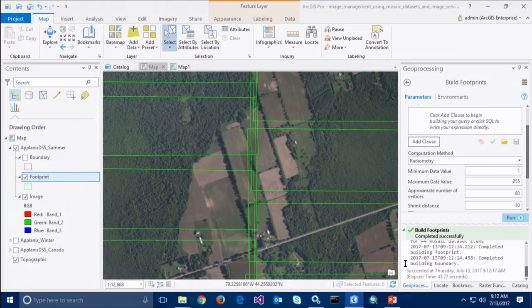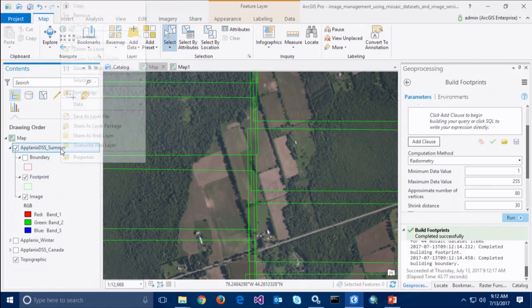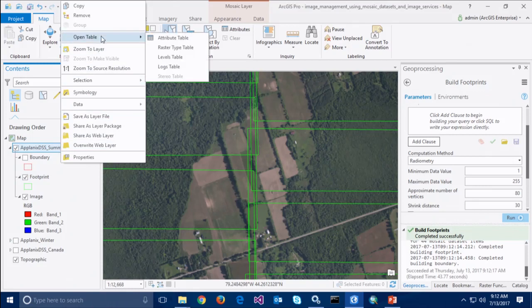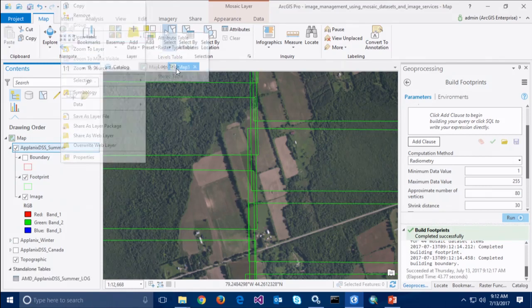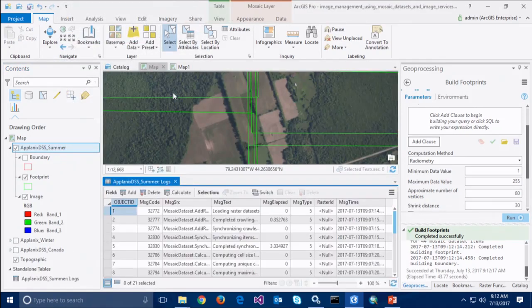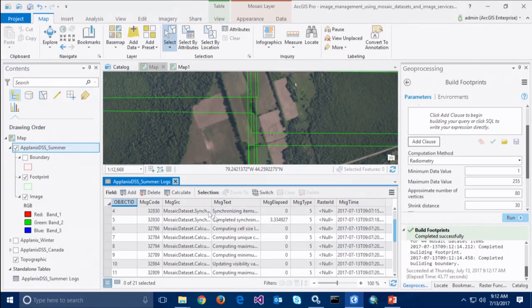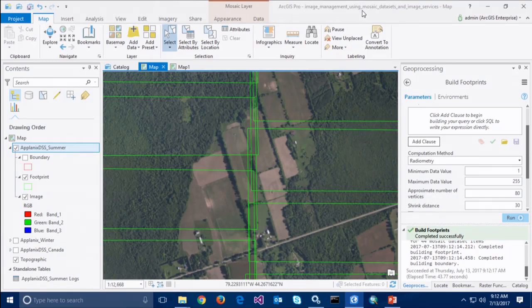If I close Pro and open it up again and I want to see the processing that was applied to the Mosaic dataset, I didn't lose it because I closed Pro or ArcMap for that matter. It's stored in the Mosaic dataset as a table. Actually, this is a logs table. Open table and look at the logs table. It's going to show you the processing that I was applying in each step and each time. That's a convenience.